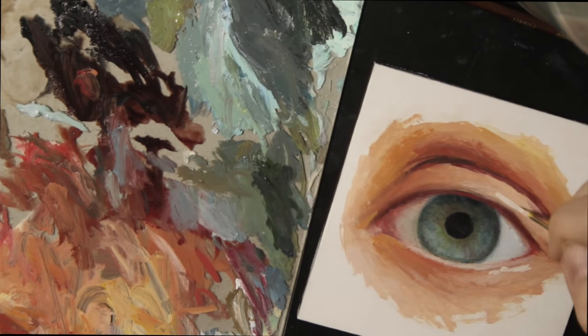My camera clearly hates me, so I'm going to sketch a little eye scribble for you in my sketchbook — this is literally taking me no time at all. I just want to show you guys how I drew those eyelashes since I couldn't film it, so you'll have a little bit of a direction to go from.